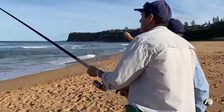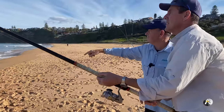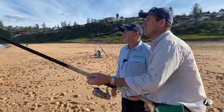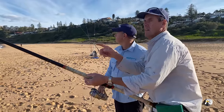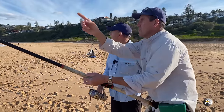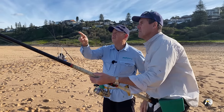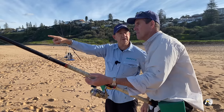So I'm to your right. I'm over just on the edge of that drop off in there. So I'll see if I get a bite over there. I've probably lost my bait, so I'll rig up again, but I think rather than throw over there and let it drift across, I'm going to throw in the middle and let it drift over. See, when I got that whiting before, mine drifted sort of over into that spot as well.